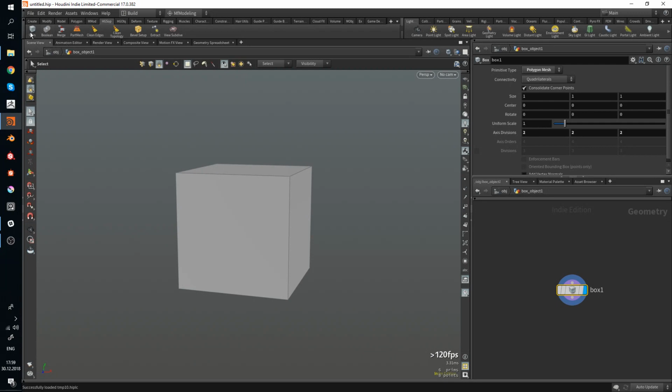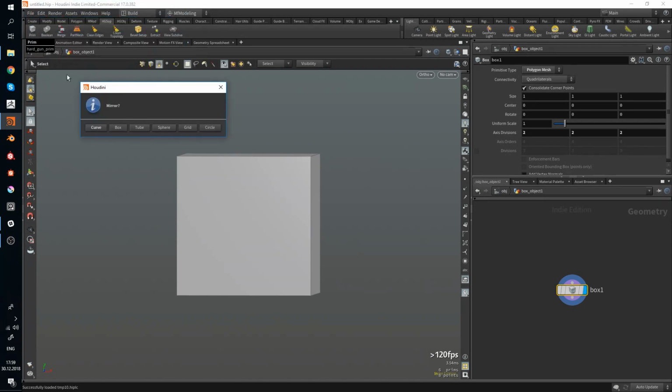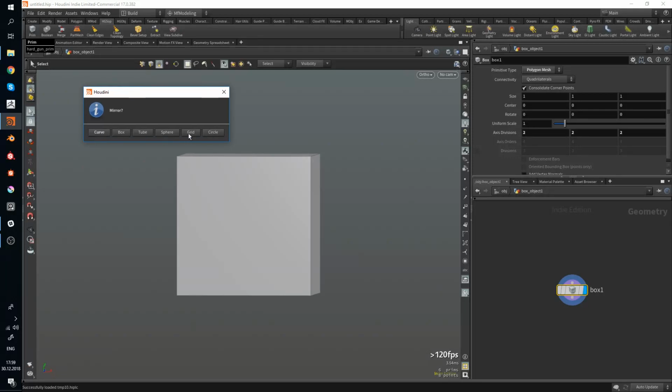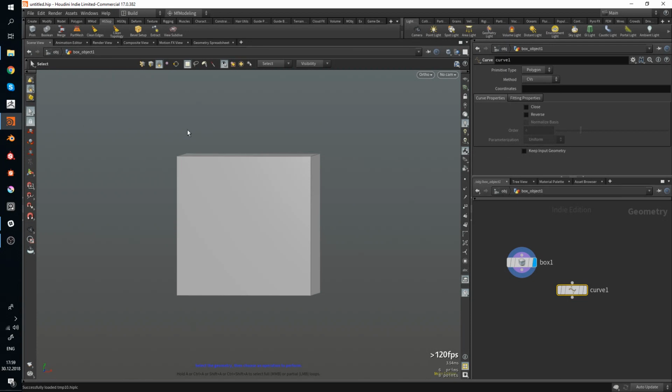The main tools are primitives and booleans. So Hargan is aimed to be a boolean modeler. How do the prims work? You press prims, and there are primitives you can choose. The first one is curve. When we press curve, a curve is created and this node is selected. Press enter, and it goes into the curve mode, and you can make a curve.